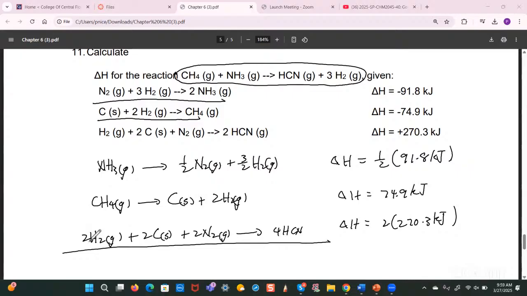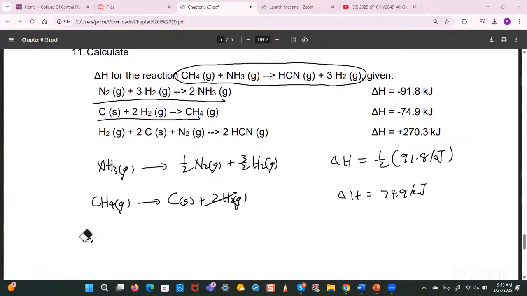Hold on, wait a minute. Oh yeah, the H2s will cancel out here and here. There's something that looks weird. Hold on, one minute. I think we're supposed to divide by two on the third one, not multiply, because there's 2 in the delta. Right, I knew something was wrong. You're absolutely right. If we do that, then the nitrogen will cancel out. We're supposed to divide by 2.